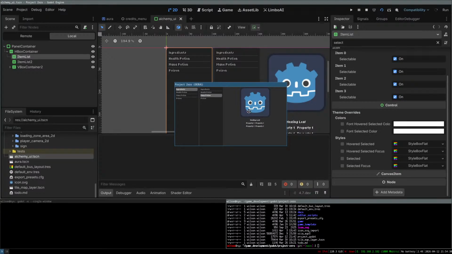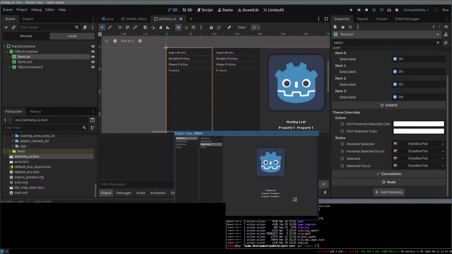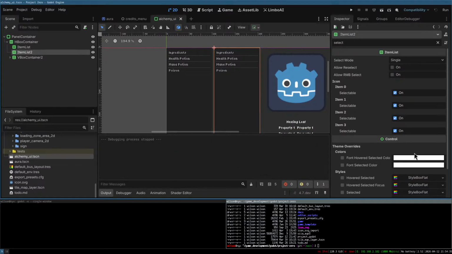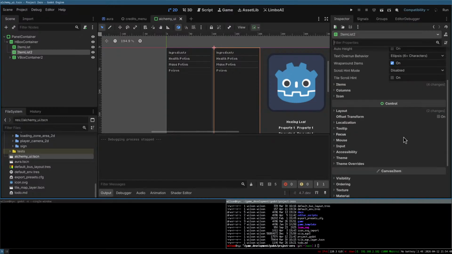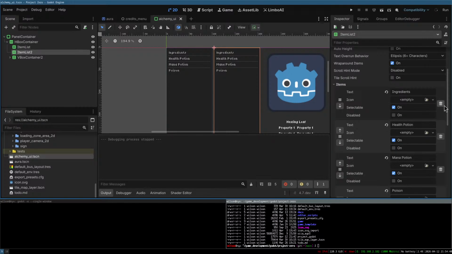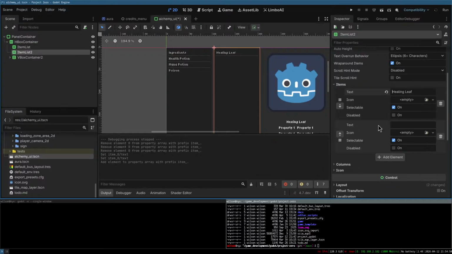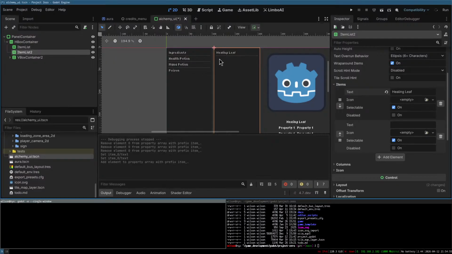We're gonna make it big. It doesn't increase in size. This thing needs to be fixed. But anyway, this is just a mock-up. It's not really the last version, obviously. So we're gonna remove this. We are gonna add, I don't know, a healing leaf or some ingredients, and then if you choose the potion here, you still get some ingredients here, but you get the ingredients that you can use to build the potion.